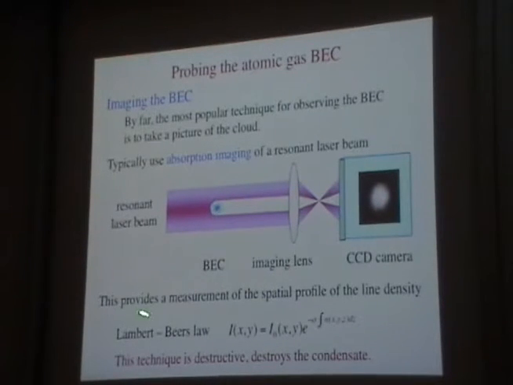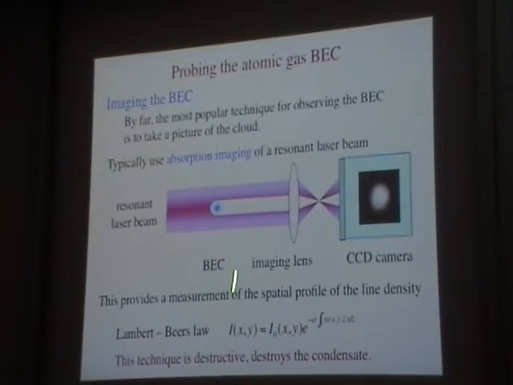Now, the amount of light that it scatters depends on the density and also the cross-section for scattering. So the amount of light scattered out is going to depend on the number of atoms that the light sees as it propagates along. And so typically it obeys some sort of Beer's law for absorption as a function of length. As a result, what you see here is the integrated density profile along the propagation direction of the beam.